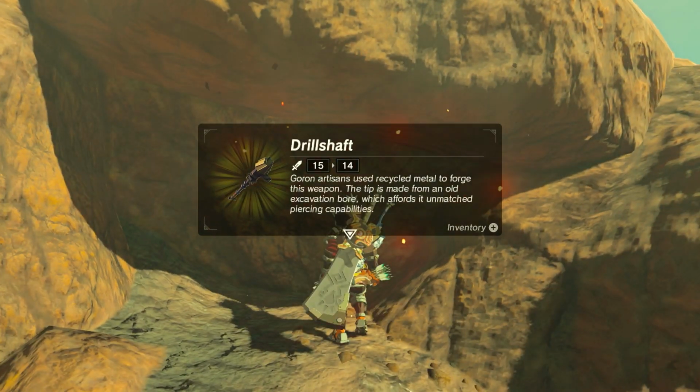Goron artisans used recycled metal to forge this weapon. The tip is made from an old excavation bore, which affords it unmatched piercing capabilities.